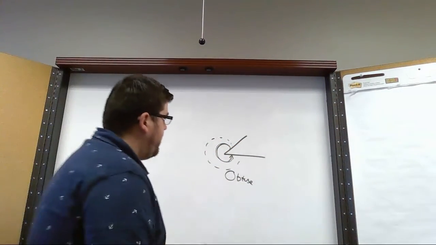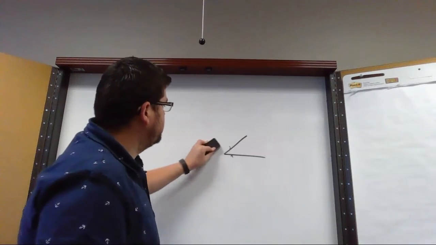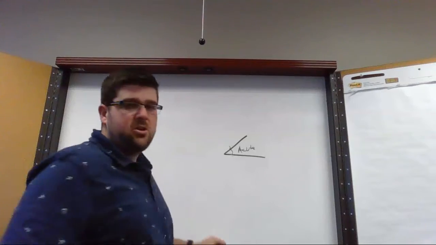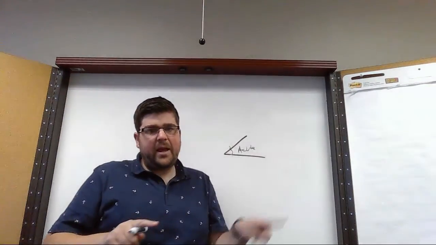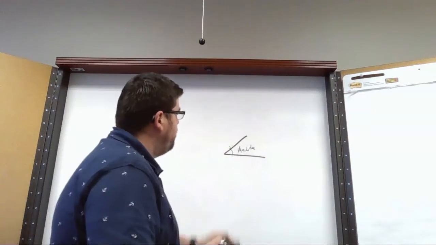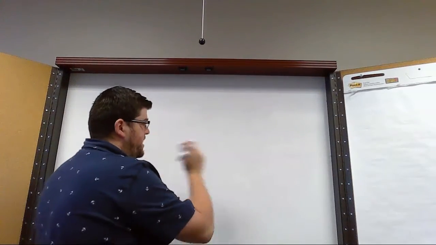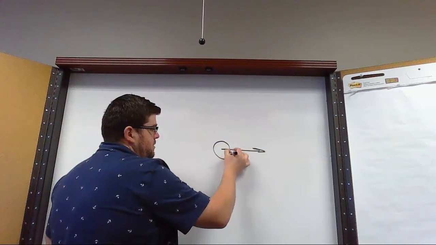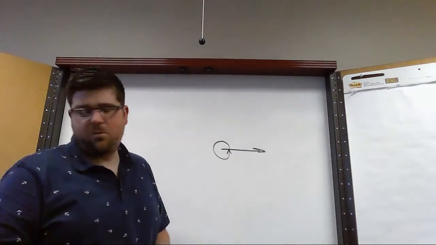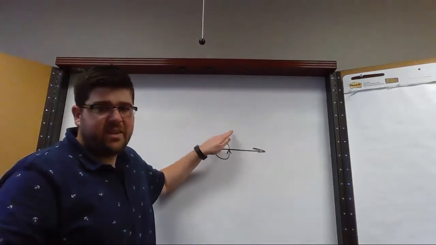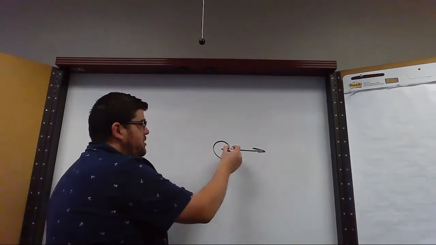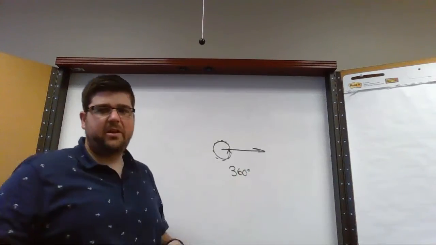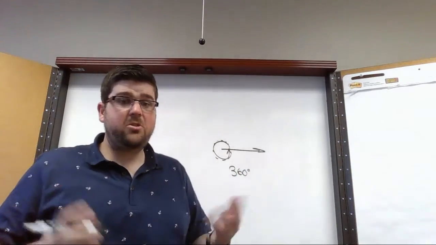I know, a little bit trippy. Now, however, if I'm not measuring the outside of the circle, and I'm just measuring this little guy in here, then it's acute. So it just depends on where that little line is that they're measuring. Let's do one more kind of trippy one, and then we'll do another example or two maybe. Let's say that I had this. And that's the angle they wanted you to measure. In this case, it's actually a full circle because they want you to measure and go all the way around. So that's actually a 360-degree angle. So angles are a lot of fun because you can do a lot with them.